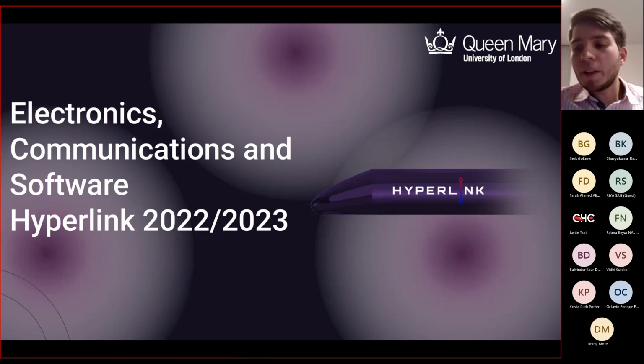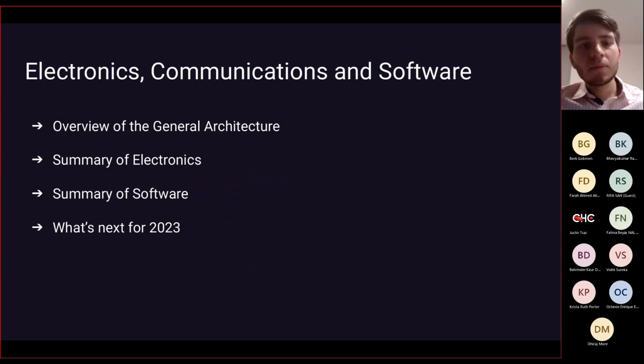Today, we want to briefly showcase our work, everything we've done so far and everything we want to achieve this year at Hyperlink in electronics and communications. Firstly, we will give you a quick tour of the whole system architecture. Then we will show the progress we made so far on electronics and software. And lastly, we will tell you our goals for next year.